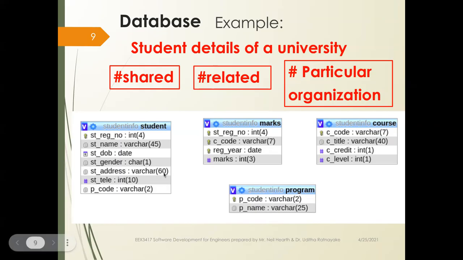Maximum length is 255. But the problem is if we give 255 for all the variables, the memory and the hard disk memory allocate space for 255 characters for each field.